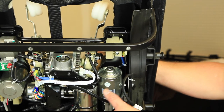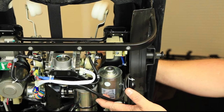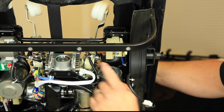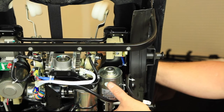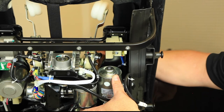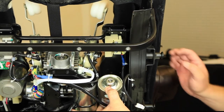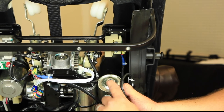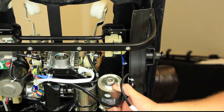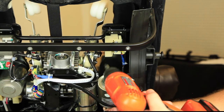This next procedure assumes the mech motor is not functional but is still able to move — electrically it doesn't work, but the gears still turn. Because this is a 3D mech, the top of the motor is blocked, so we need to move it down. Come to the front of the mech — there are four obvious screws holding the motor in place. Remove those four screws and you can lower the motor down to access the top of the motor. Inside you'll see a flat head screw, and you can take a drill with a flat head bit, put it right in there, and turn it to drive the mech up and out of the chair.